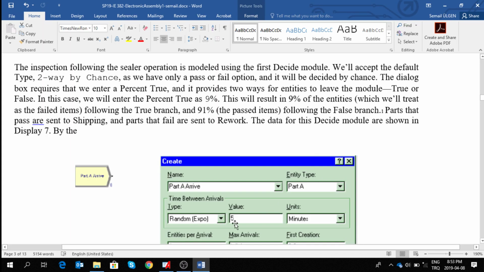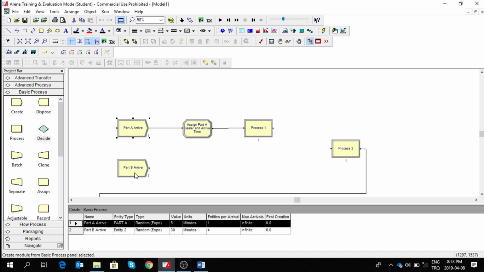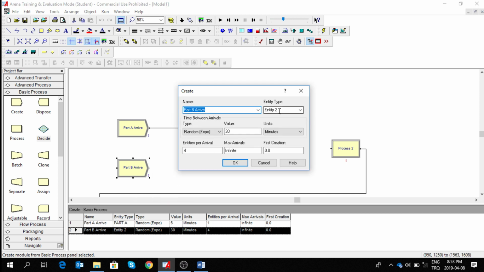So you can still keep the entity 1, or you can change it to part A. Okay, I'm gonna do the same for part B. I'm gonna go to here, and I'm gonna change it to part B and click OK.